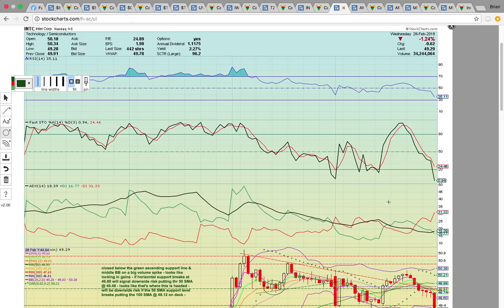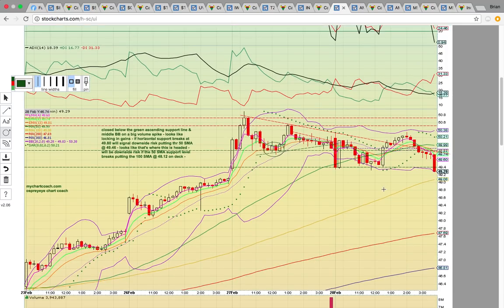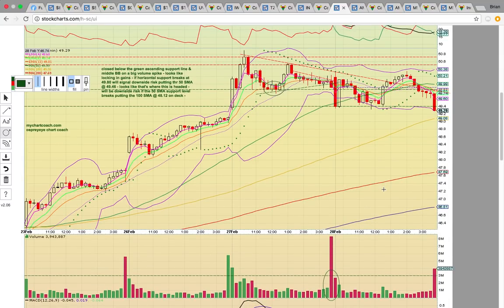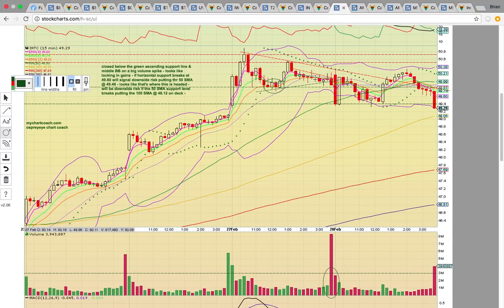Okay, and then if you look at the 15-minute chart, this is the Intel 15-minute chart that we posted yesterday in our chat. I think I forgot to put this in the video last night, but we were charting Intel, and you could see how it formed. It had a descending triangle pattern, and then a symmetrical triangle pattern within the pattern intraday, and then this close at end of day below the ascending support line. Okay, it signaled downside risk, and it was on a big volume spike.